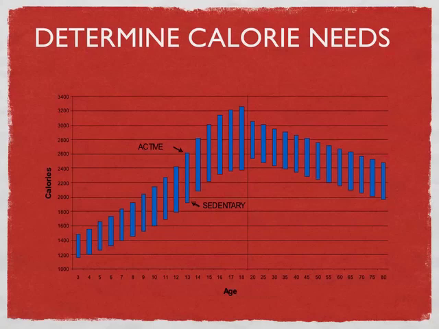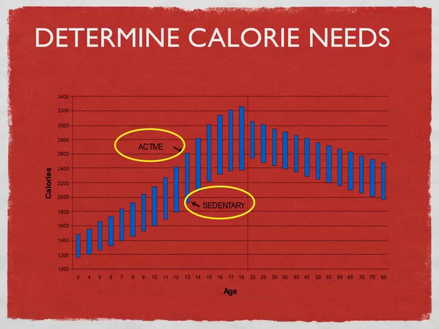Now, the other factor that's important is not just their age, but how active a person is. If you see here, sedentary means not active. A person that's very sedentary, not getting a lot of activity and exercise, is at the lower end of the spectrum. Somebody who is exercising a lot, playing sports or training or weightlifting, is going to be at the higher end of the spectrum towards the active range.